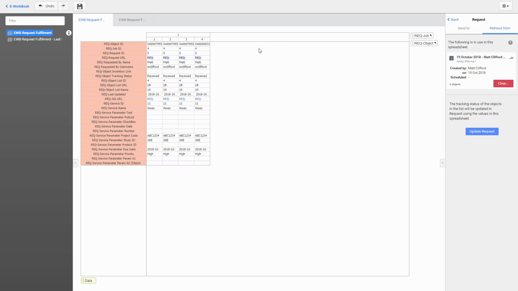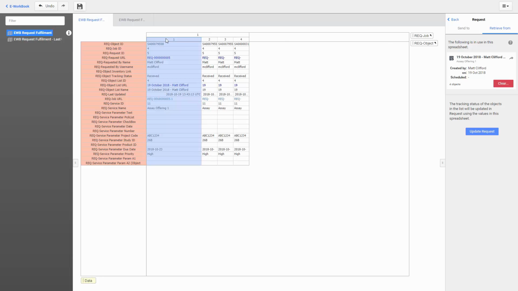So this is probably what you would call a back-end table to a normal user presentation. But what you can see here is that the request IDs have been brought across. Let's expand those. So we have the request IDs being brought across, the links to it, who did it, what the status of it was, and so forth. You're also able to update the status of work, so you can change the status of a request by clicking this button here.